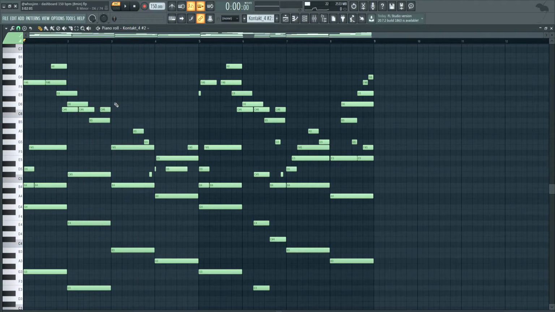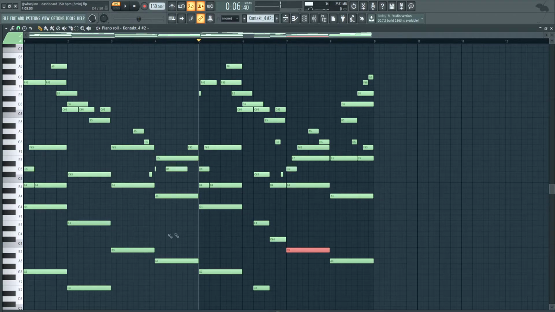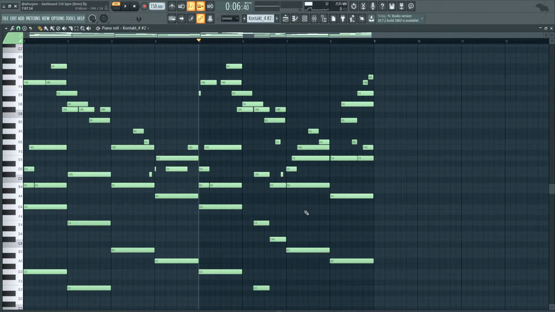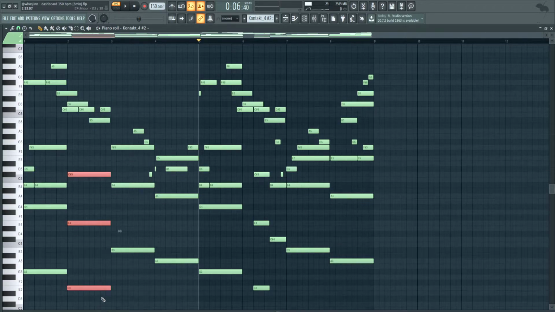So you hear it's very steady and kind of predictable, but here, listen to the chords again. It transitions back into this B chord right here that just makes it sound so much better and less predictable from the first part.